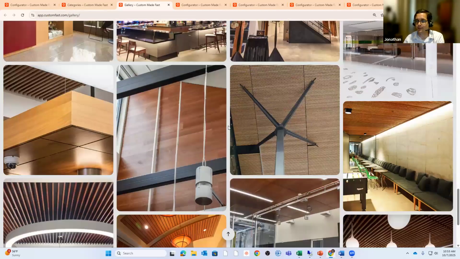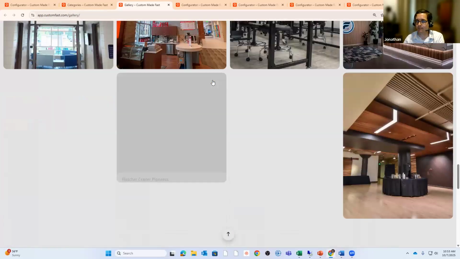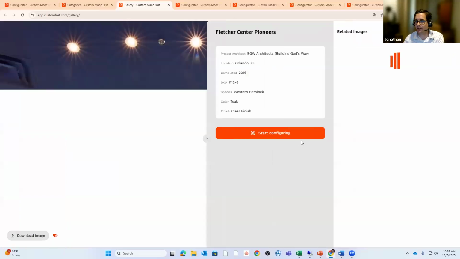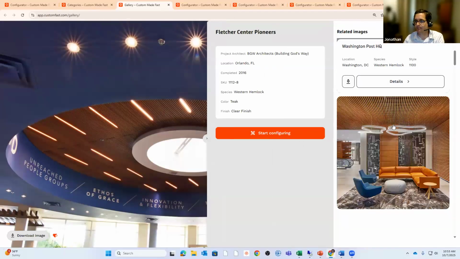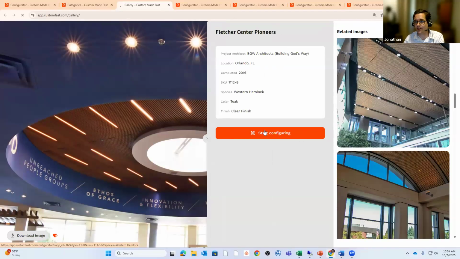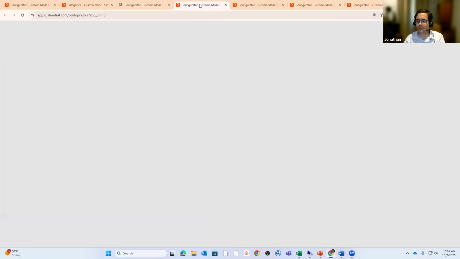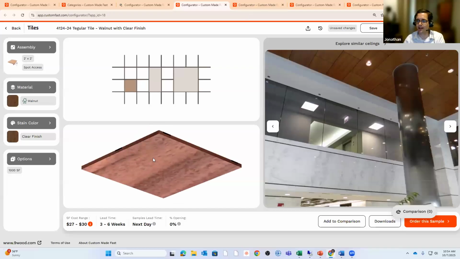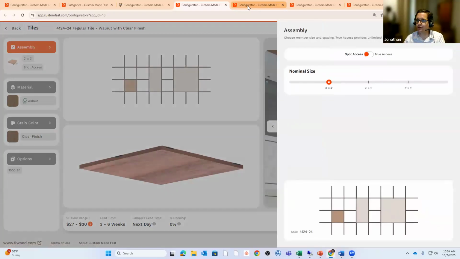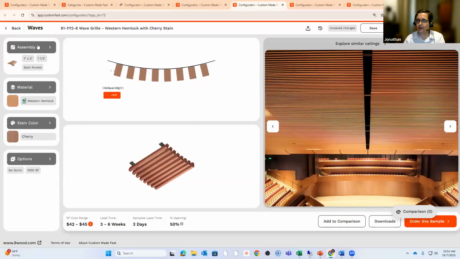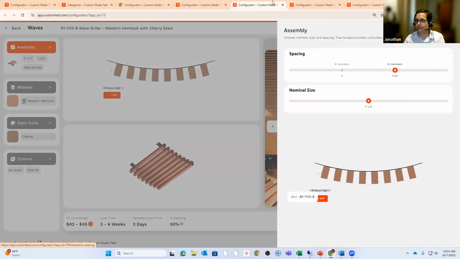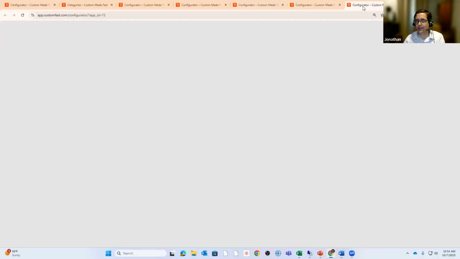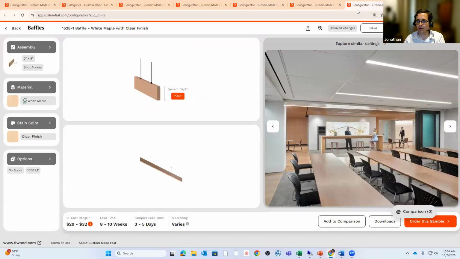And if you do find something you like, you can pin it. You click it up, you can look at other options, start configuring, and look at the budget impacts. So it's all right there at your fingertips, and lots of different choices to choose from. Here's the wood. But that's the idea. We really wanted to help solve that problem.